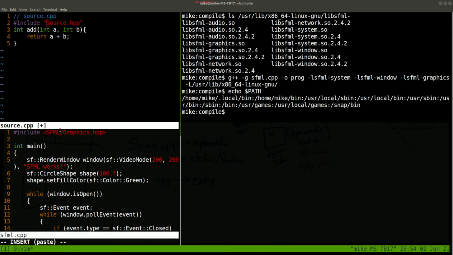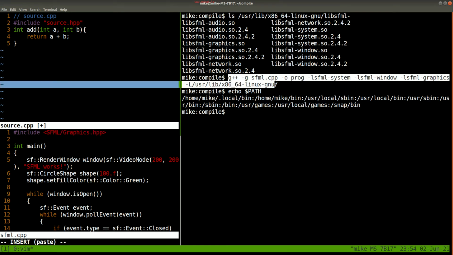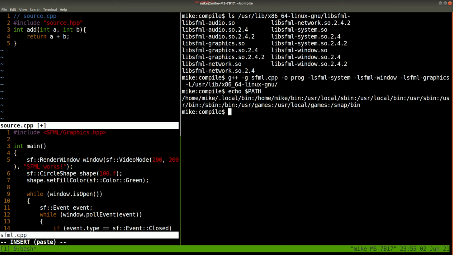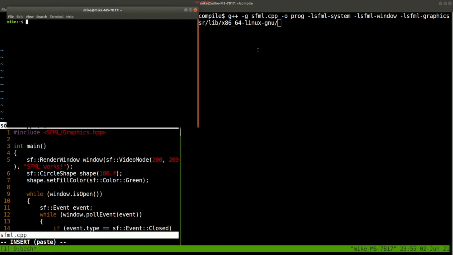And again, I just want to be super explicit and say, okay, what if we didn't have this path and this was giving an error message? How would we compile this on the command line all in one go? So let's go ahead and do that as well. So this time we have g++, the source file we want to compile, how we want to output it, the different libraries that we're linking in, where to find those libraries, and then again, we need to know about where these functions are.